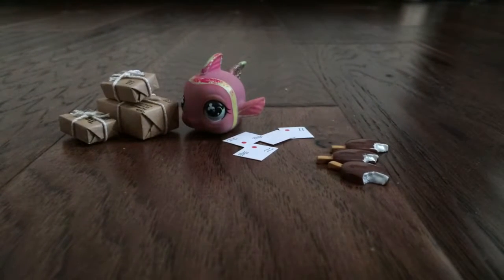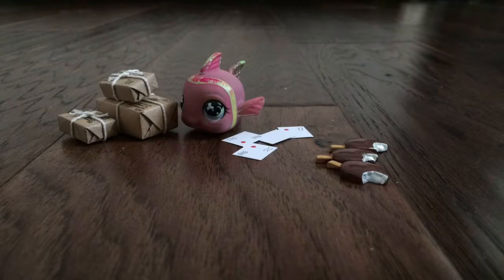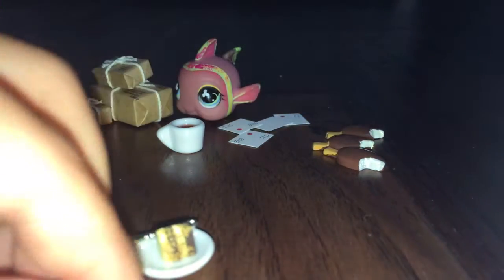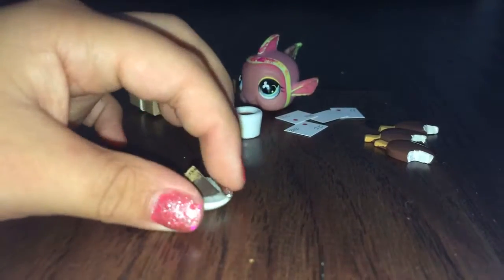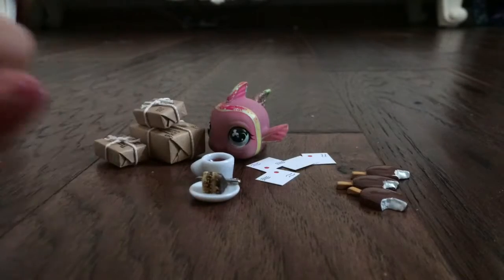Next I have this little coffee cup. I think these are great for LPS. And this little cake — look how detailed it is. It's like little crumbs of something on it; one fell off. That's really cool, and it came with a little fork that's glued to it. I need to be careful with these little pieces because they can fall off.